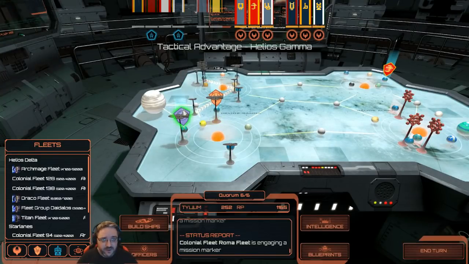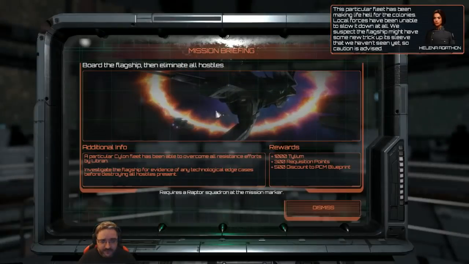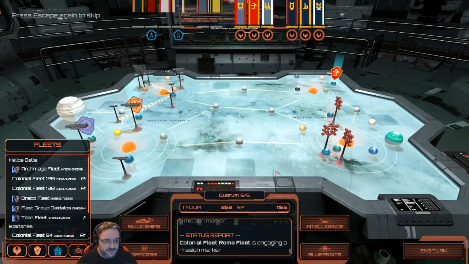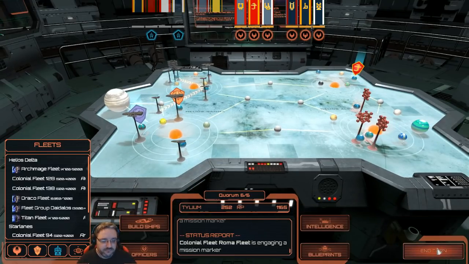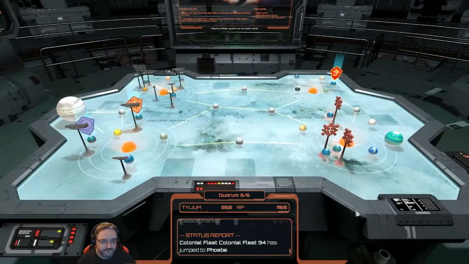Anyway, we're going to do tactical advantage. This particular fleet has been making life hell for the local forces, who have been unable to slow it down. The reward is 1,000 Tylium, 300 requisition points, some RP, all that kind of stuff. I said we were doing this next. That's what we're doing. It will give us the ability to build at least one more Battlestar. So, running these Manticores back to their places so we can maybe build a Manticore fleet. I'm thinking of a Manticore fleet.